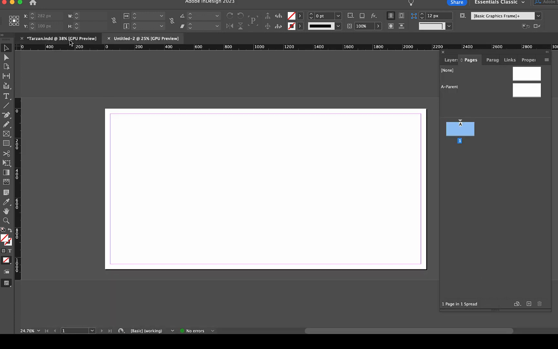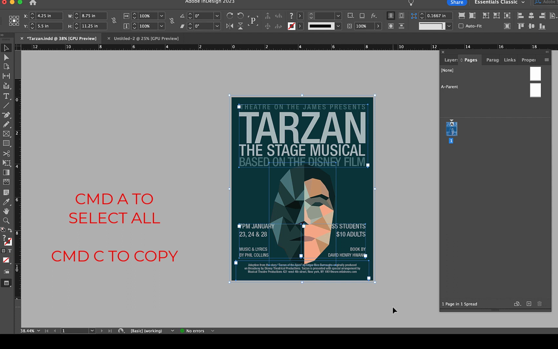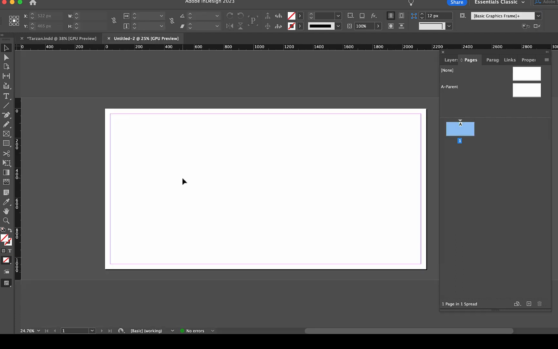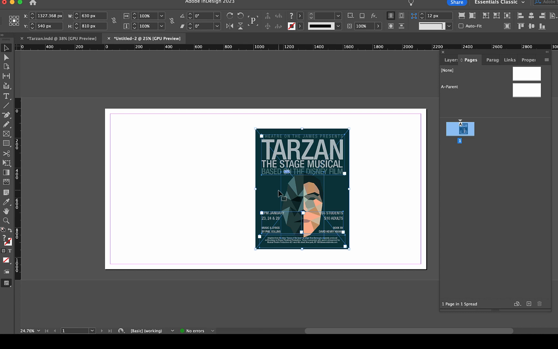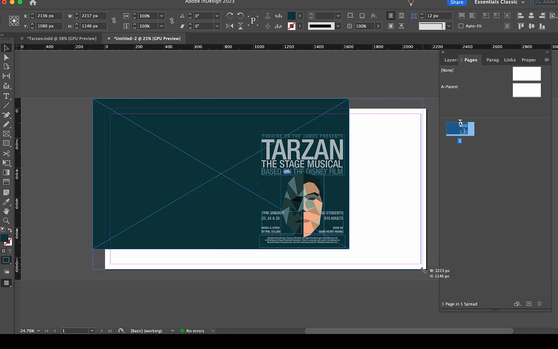Now let's go grab all our graphics. You could say Command A and then Command C for copy. And then when you drop that into this file, it's all sitting there and you can resize it. So the first thing, of course, I'd start with is the background. You can take the background off the side if you want, but you don't need to. It won't show up beyond the edge of this digital file.